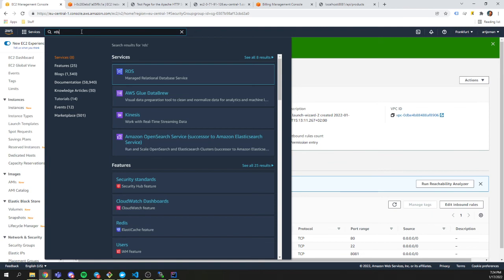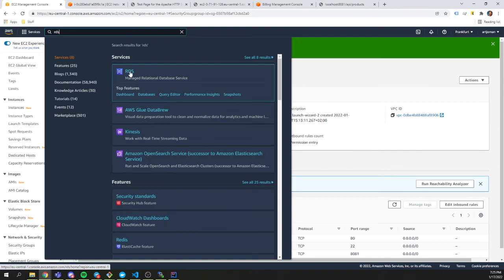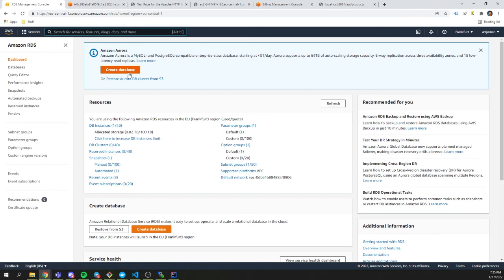Right. Let's go to the next service, which is called RDS, or Relational Database Service. This is once again an Amazon Web Services provided service that allows you to create different databases in the cloud. Those of you who have used free MySQL hosting, some kind of other similar solutions, are already familiar with it, right?